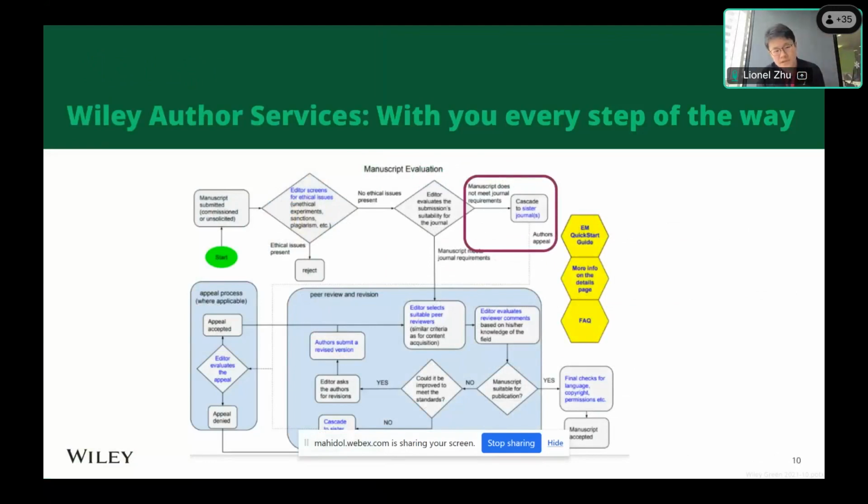Once your paper gets submitted to your journal, no matter if it's Wiley or elsewhere, to any publisher, the paper won't go to the handling editor's email box directly. It will go through a screening process provided by a vendor, and we will check three main things during the screening process. First one is AI-generated language. We strictly ban AI-generated language in our review papers, but we encourage researchers to use AI tools wisely, to embrace AI wisely in research papers.